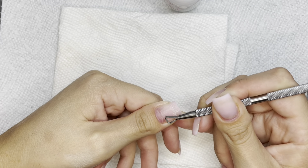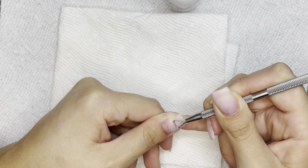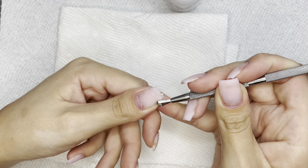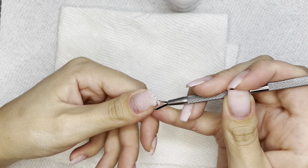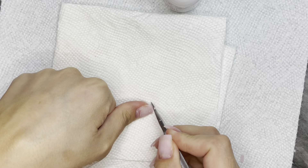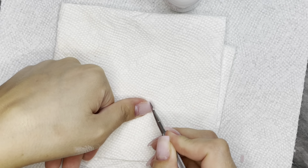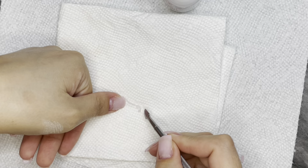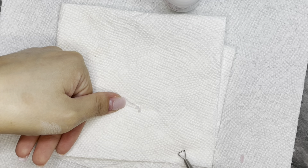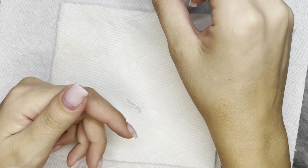I was very skeptical of this at first. I was like, is this really going to work? Right here on my thumb I felt like it was just the layer of the stuff I put on that was coming off, but no — it was also the builder gel. It came off easier on some nails than others, which comes down to how much I filed them and how thick the product still was. I took my e-file before I started and filed the builder gel down some.